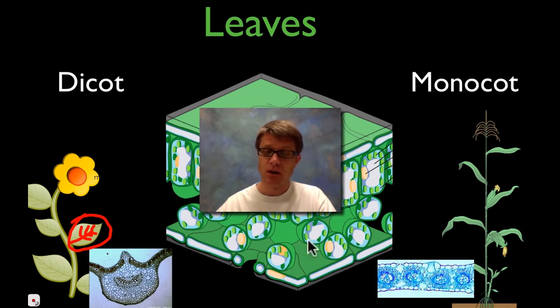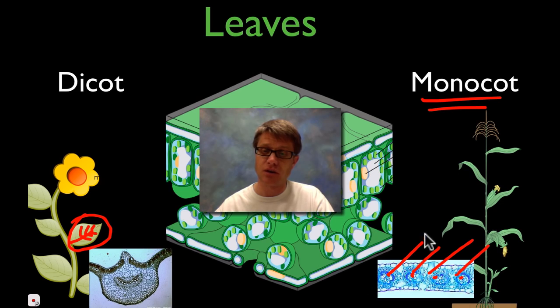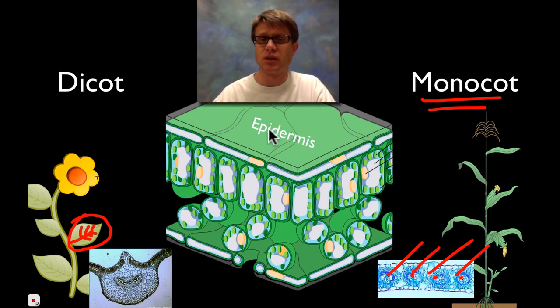you can see that vascular tissue moving right through the middle. Likewise, if we go to a monocot, what makes them a monocot? Well, one of the characteristics is you're going to have all these parallel veins that are going through the leaf. And so you can see that those veins are vascular tissue that's moving right through the leaf, if I try to kind of draw this three-dimensionally. But both of them are going to have essentially the same characteristics when we get to the level of the leaf.